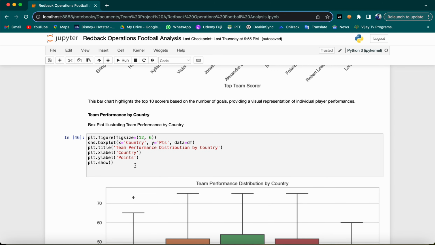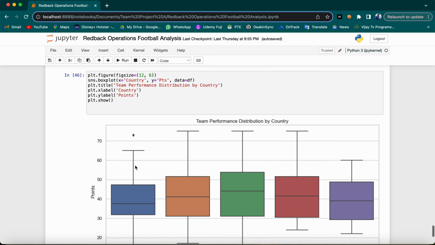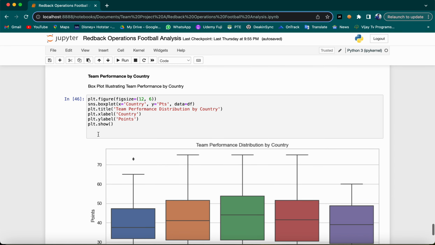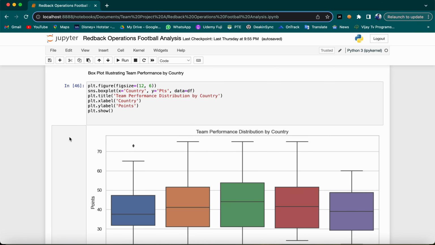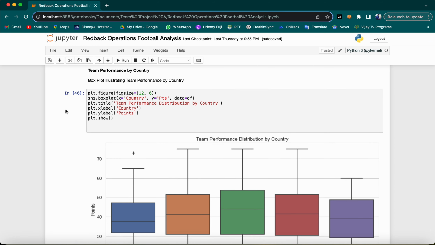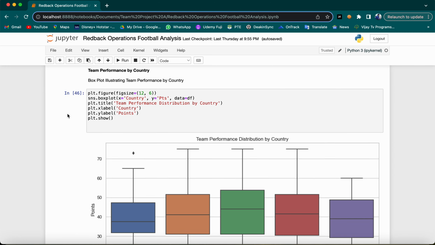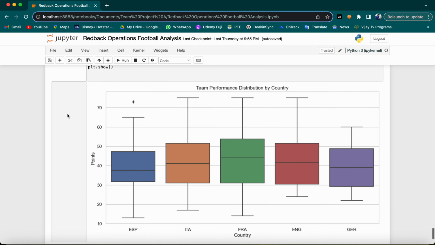And then we have the last plot, which is a box plot, a very impressive and, I would say, the best visualization for any data. This is the box plot showcasing the distribution of team performance in terms of points across different countries.